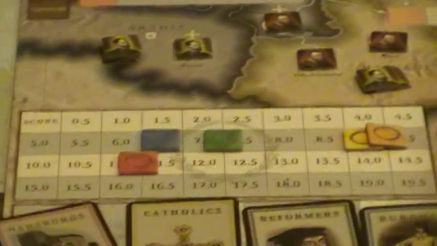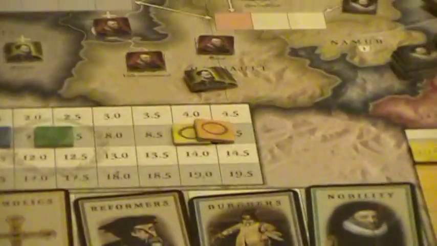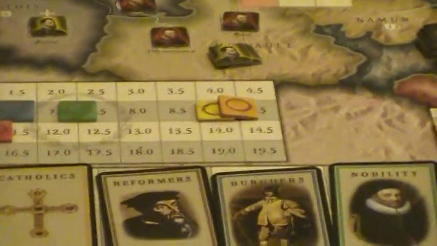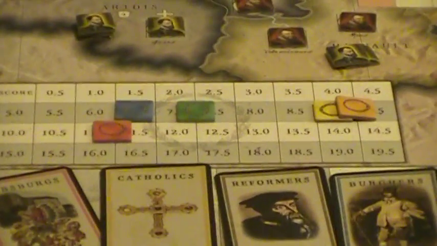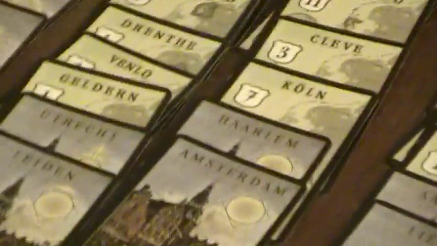We have the victory point situation where the Habsburgs are in the lead at the end of the game, and they managed to hold their position. The Reformers are just a tiny bit above the Catholics. The nobles managed to pass the burghers ever so slightly. And we have a collection of the cards there. This damn tripod is in my way now.